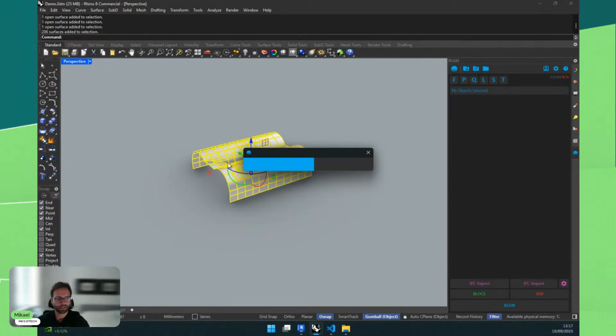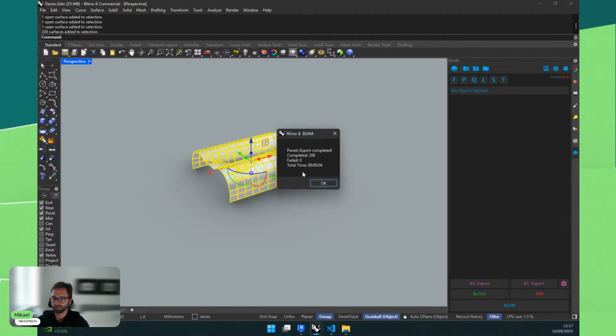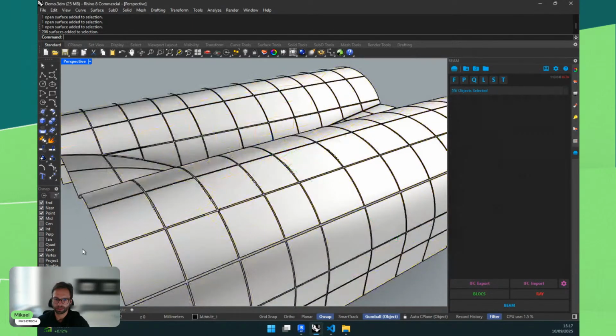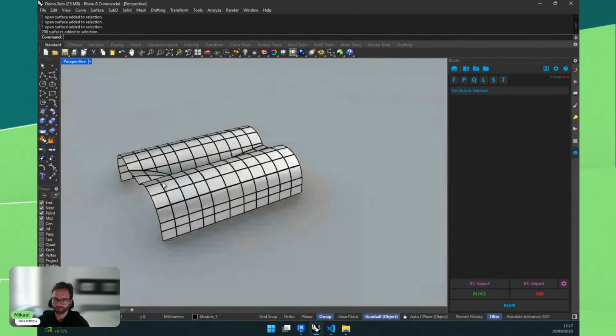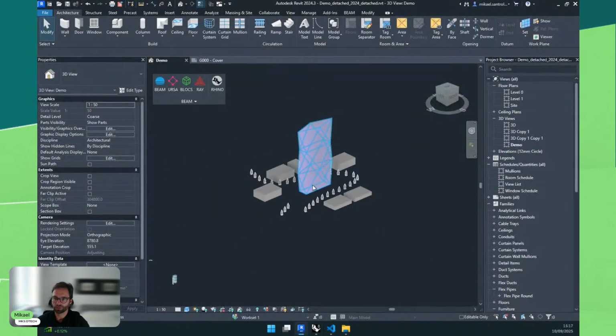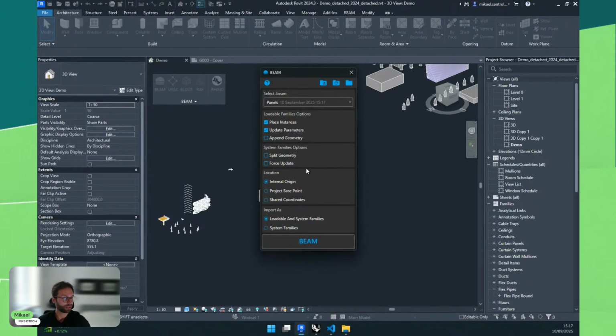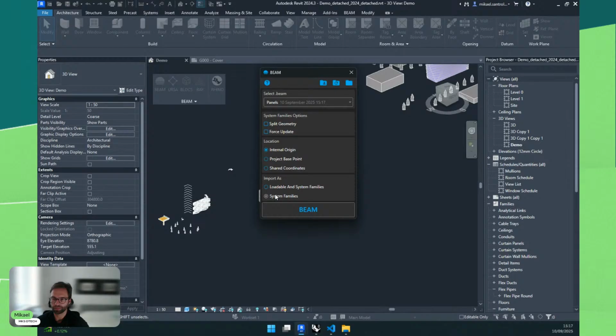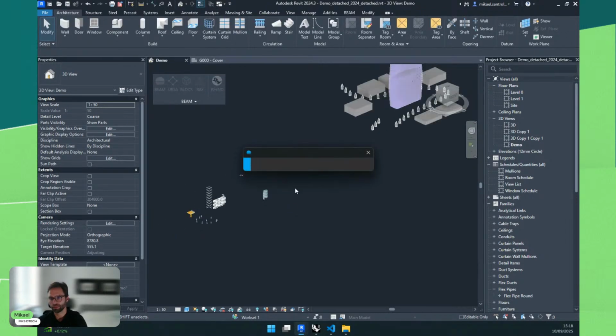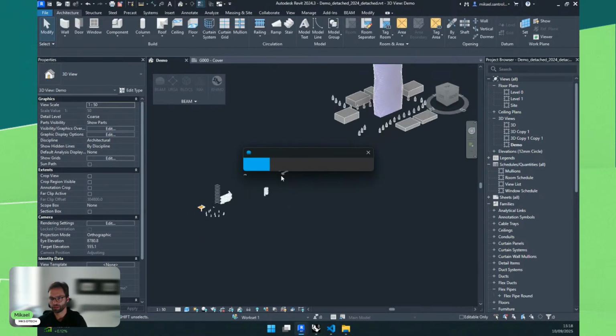Okay, it's a slightly complicated geometry. At some points it has some trimming that are a bit excessive, but that's okay. And so now in BEAM, what I will do, this is a bit of a more advanced workflow. I would use them as system components, because otherwise it will create a loadable family that will be super slow. We want to have direct shapes in this case. So I can just say system components, and now somewhere in my document here, you can see.